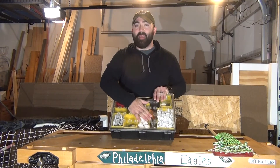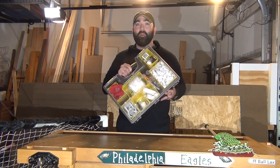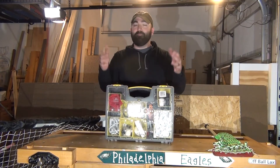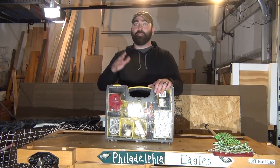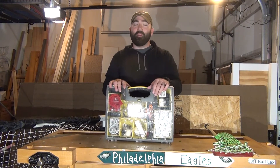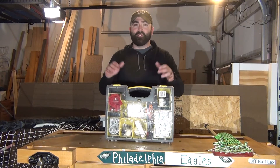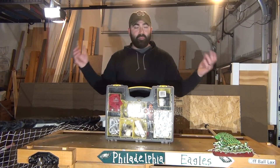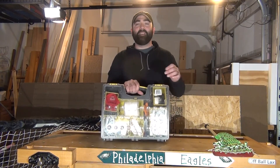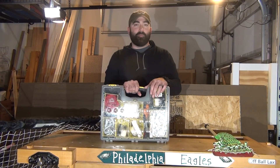This kit can be everything, and you can put it together yourself. It's not too terribly expensive. You can even go to Harbor Freight and find a similar case. Build it as you see fit. I'm sure if I walk around my garage, I've got more things I could add to this kit — same thing probably goes for you. Walk around, look at all the extra lacrosse stuff you have, all the extra stringing kits, and just throw all that stuff in here. It's all in one place, easy to remember. It's a hard enough case — it'll take the beating on the sideline and on the bus.